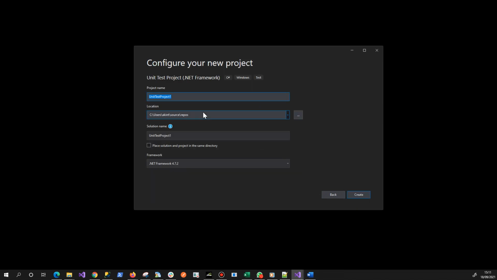I'll just call this test automation practice. It's going to be saved in the repo. I'll create that.